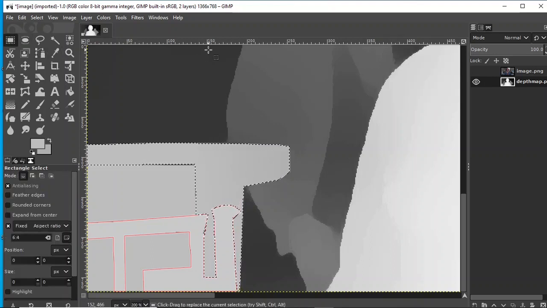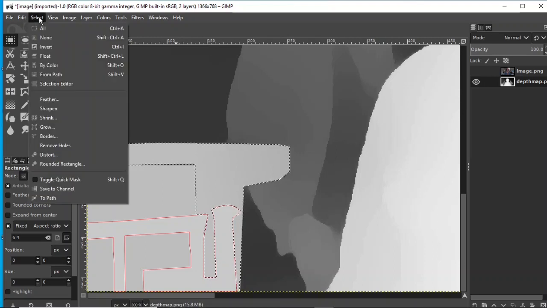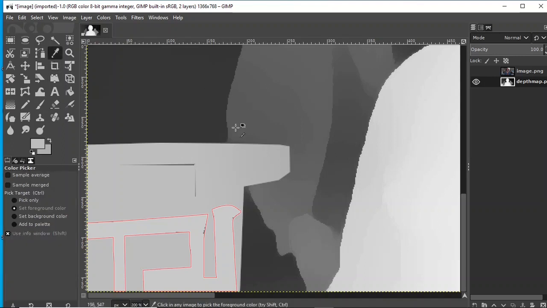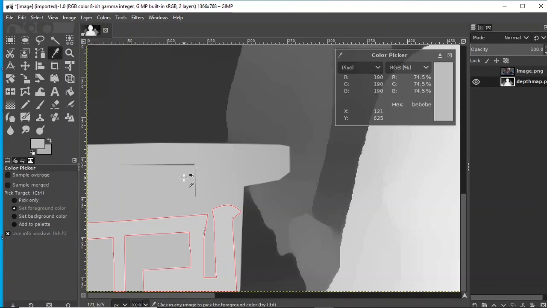Okay. Select none. Okay, so let's make sure. So this is 190. This should be similar, 190, and this should be a little bit behind. 176. Okay, so that's correct.